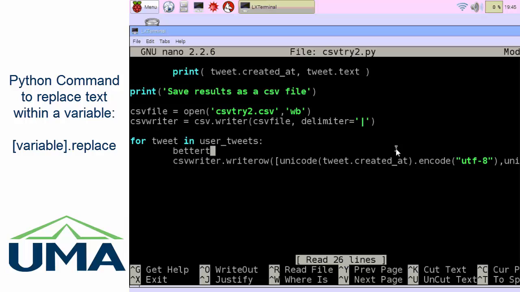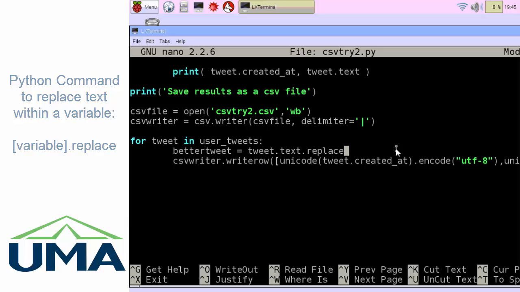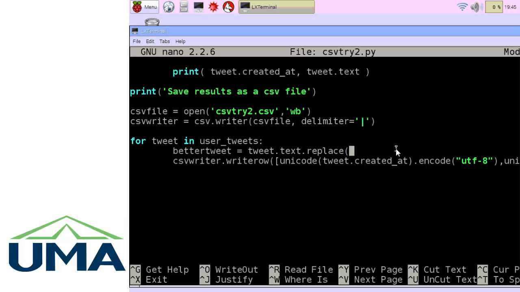It's going to be called better tweet because it's going to be a better tweet text. And it's going to be equal to tweet.text, but we're going to do something with it. What are we going to do with it? Well, dot replace. So tweet.text is the name of the variable, and then the dot replace means we're going to replace something with something else.